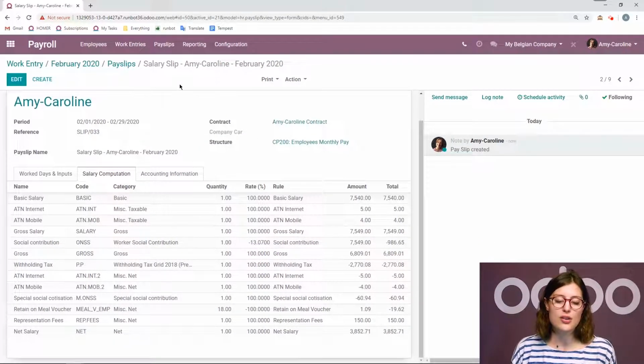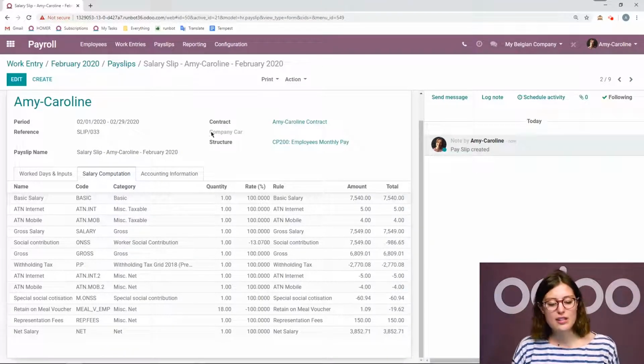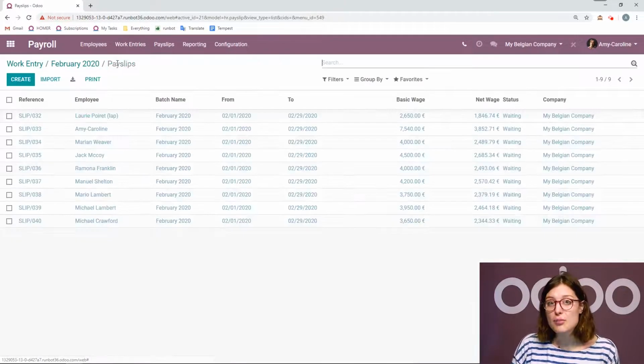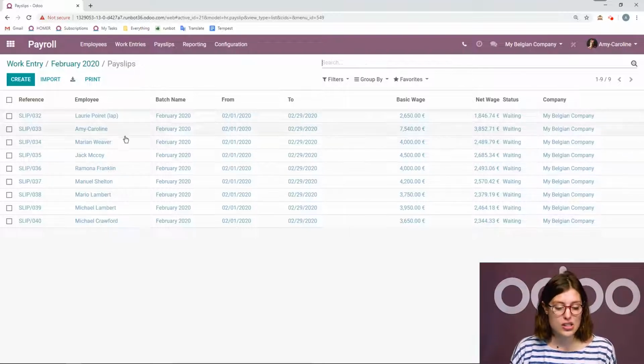Now you can configure some of these quickly with a localization package. You can also create new rules as well. And I'm going to show you later how we can create rules, but you might have many to take into account, and you see a lot of things here. So for example, I have my gross salary here, and that will not be the same for every employee because some of our employees at least get paid different salaries, or they maybe took advantage of different benefits that others didn't, which of course changes the amount.